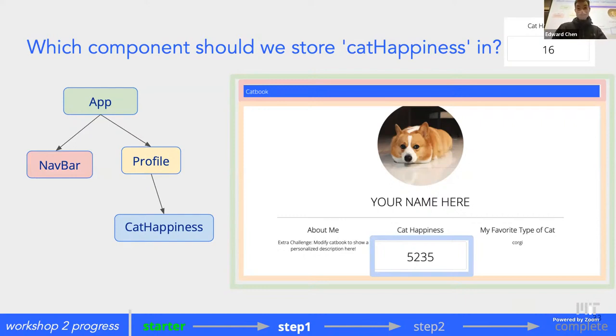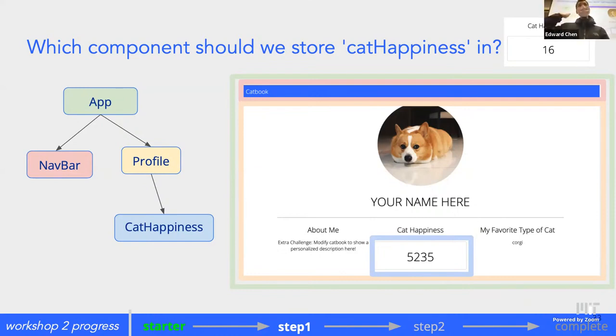Do you want to have people just shout out some quick responses? Our options really are, we can store the state cat happiness in the app component, the navbar component, the profile component, or the cat happiness component. So where will we put this cat happiness state? Really, just someone shout it out. There are 4 options here. Profile, we have anybody who votes for something, anybody for cat happiness, just raise your hands. Should we store the cat happiness state in the cat happiness component? Raise your hands if you think that's a good idea, please, higher. No need to be shy here.